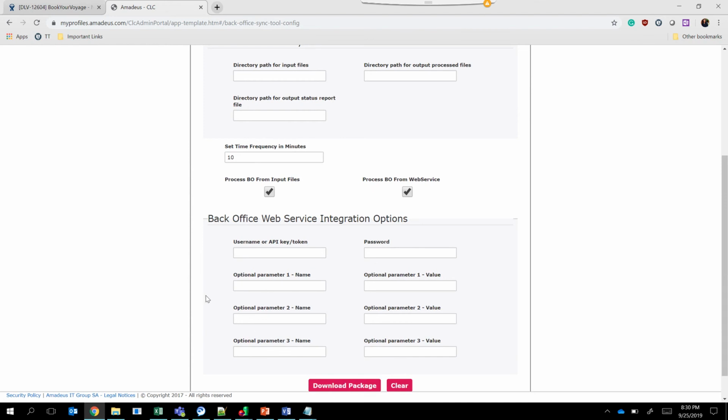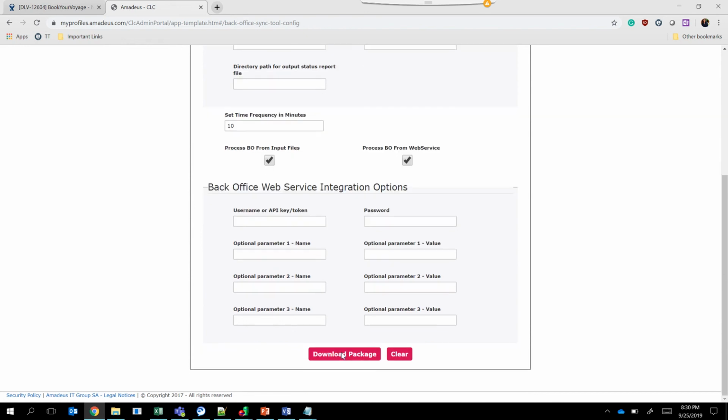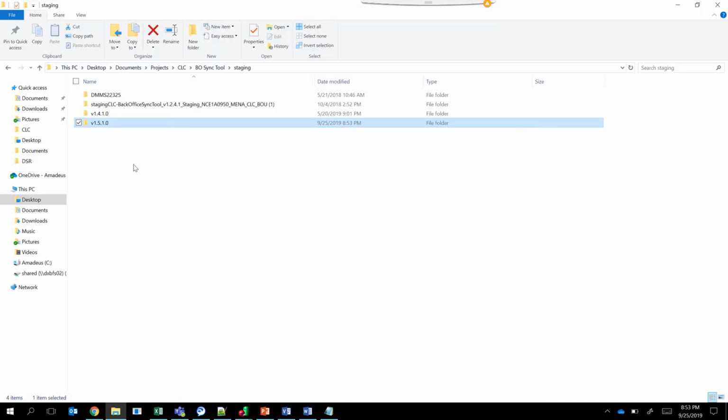Once you have entered all the data and it's downloaded, a zip file gets downloaded and you can extract it and place it in a location where you would like to. So you have to navigate to the unzipped folder. I've downloaded and unzipped here.